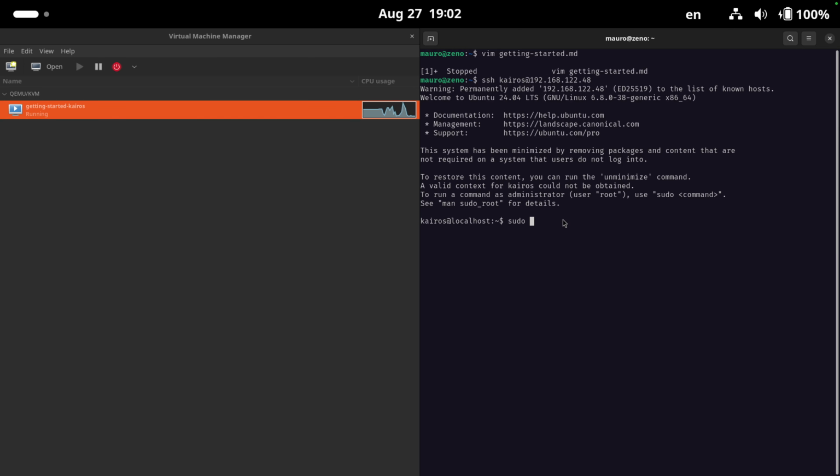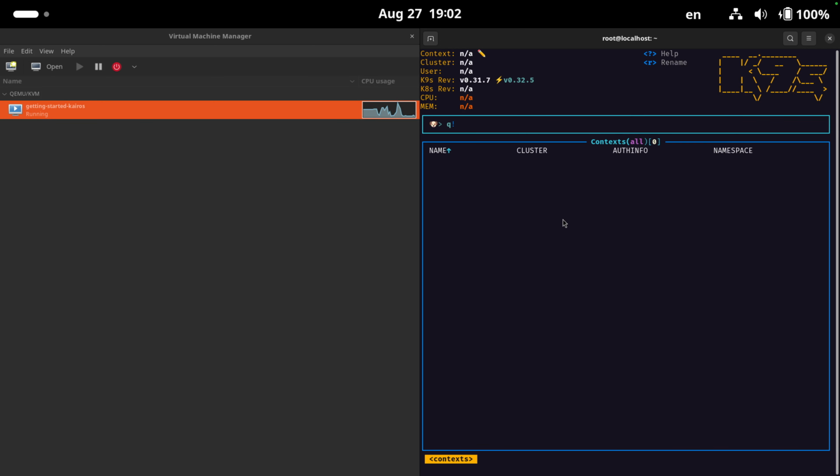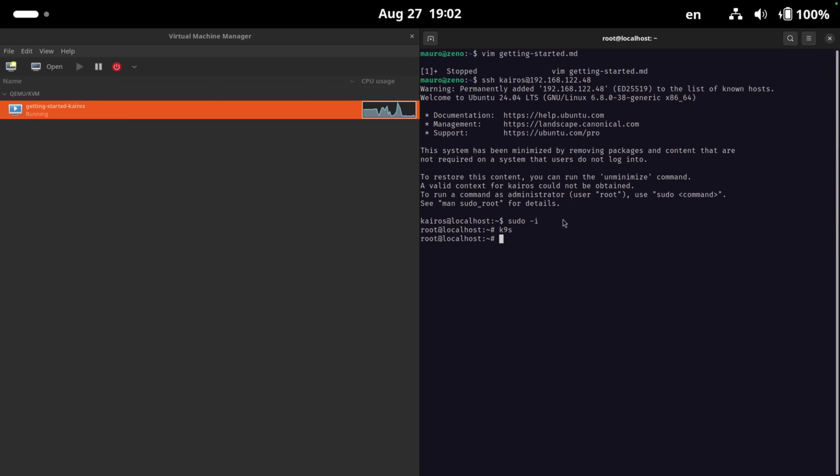If I do sudo -i, I can also check K9S, which comes installed, which will show my cluster. I actually need to tell it how to configure it. The configuration will be in /etc/rancher/k3s/k3s.yaml.